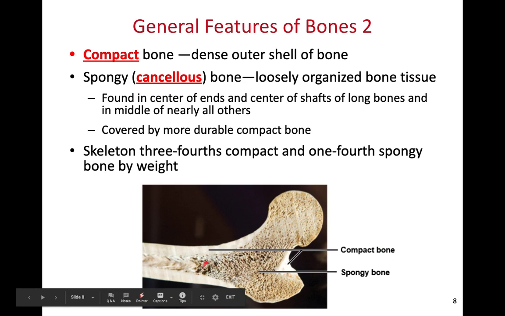Usually we find spongy bone tissue around the proximal and distal ends of long bones or within the epiphyses of long bones. And we'll also find a lot of spongy bone tissue in between the superficial and deep sides of a flat bone. So flat bones are going to be completely filled with spongy bone tissue. Long bones will typically only have that spongy bone tissue on the proximal and distal epiphyses. As we look at our skeleton, it's the densest part of our body. So our skeleton is going to have the most mass per unit volume associated with it.